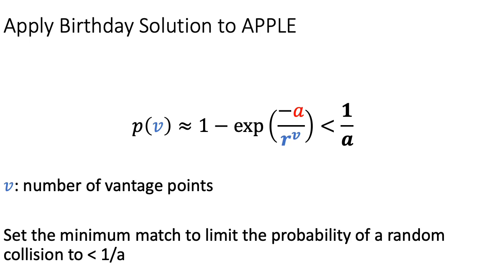So when I set the minimum match threshold, which determines the minimum number of vantage points with matching reply TTLs, I set it such that the probability of a random collision is less than 1 in the number of possible alias pairs. Now I'm not suggesting that this is the definitive theoretical analysis, and I give some reasons why I think this underestimates the chances of collisions in the paper, but the main goal here is to try to eliminate as much risk of inferring a false alias pair as I can, while keeping enough real alias pairs to make it useful.